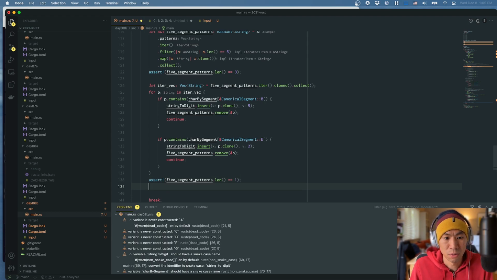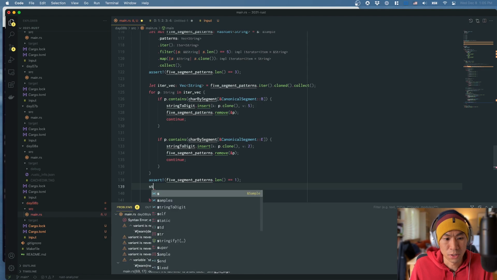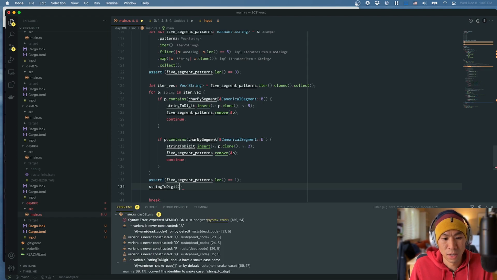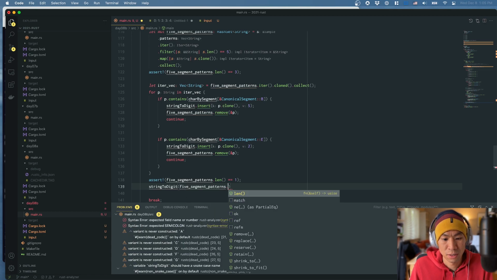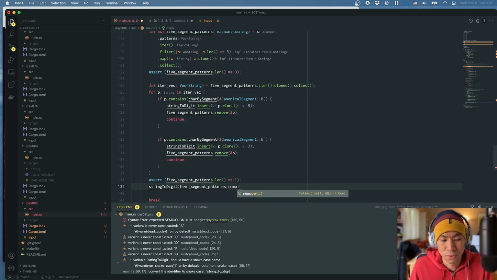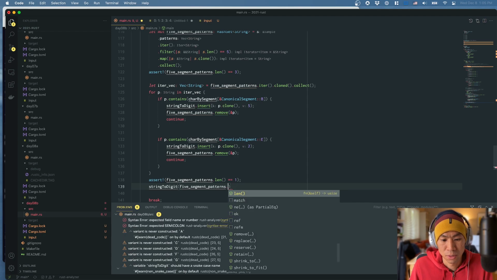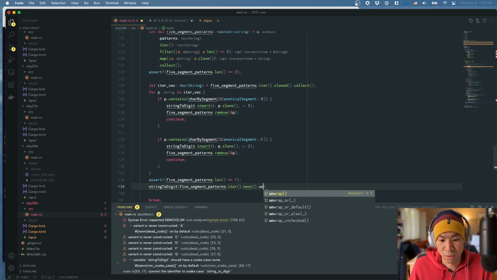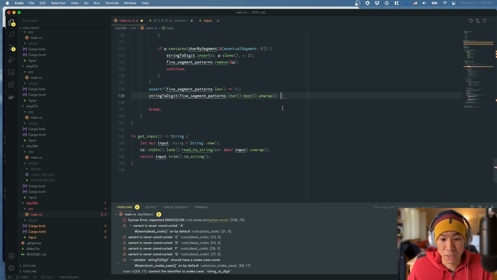And we are going to insert string to digit of 5 segment patterns dot, not remove. We're just going to get the last thing that's in there, iter.next.unwrap. That's the string, and then the digit is, in our comments, the digit 3.